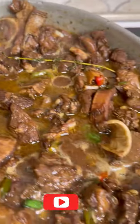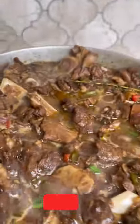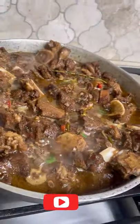All right, so look what we have before us. This is actually brown stew goat is what we're cooking today. I know it looks like pork, but yeah, you can brown stew goat.